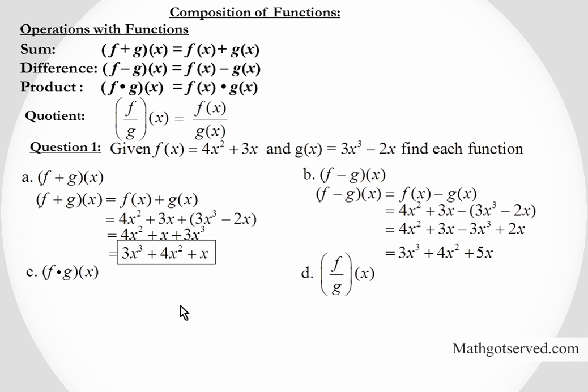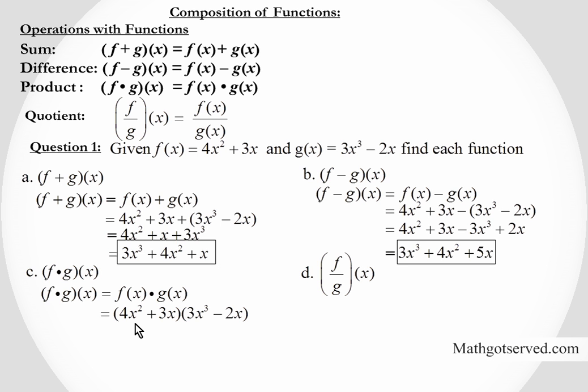Alright, let's see product. What is f times g of x? Well, the formula tells us that f times g of x is equal to f of x times g of x. So all we're going to do is plug in these two quantities next to each other for f and g, and then find the product. Okay, so how do we find the product? We distribute, right? Twice, or you FOIL it out. So we're going to go first, outer, inner, and then last, all right?